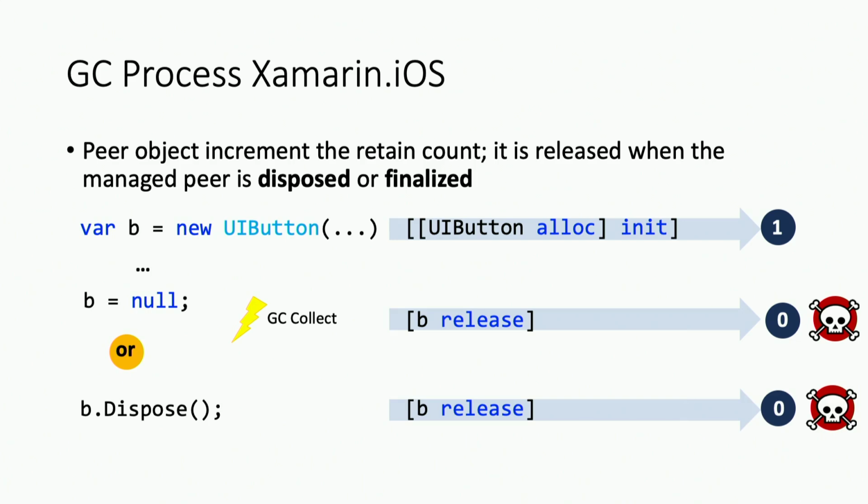The big difference between the full .NET runtime and Xamarin is that sometimes, if you call dispose on an object, you break the link between the native object and the managed one, and the memory can be freed. If not, of course, you can wait for the garbage collector that will see if the object can be cleaned. It will clean it, and it will break the connection.